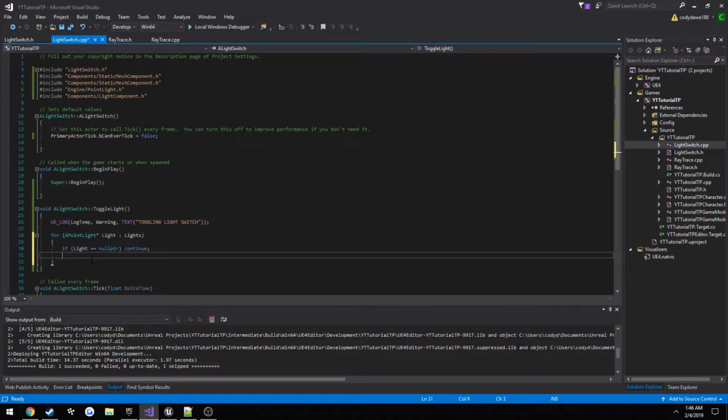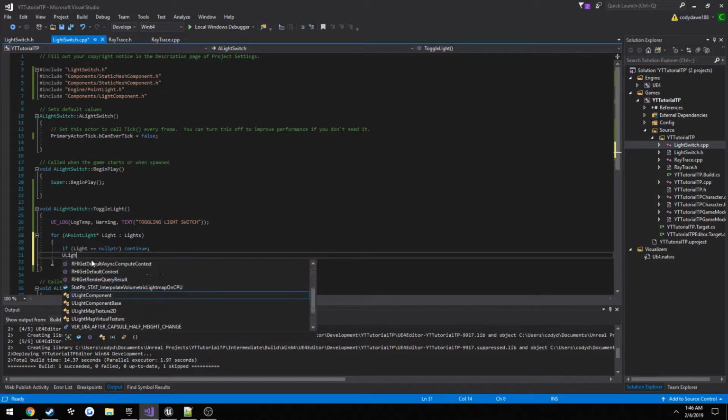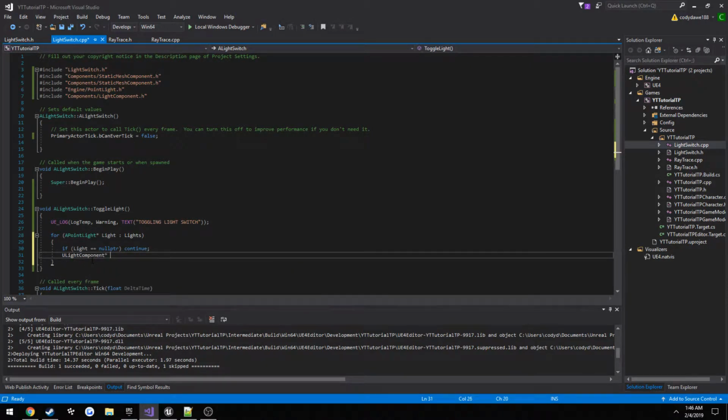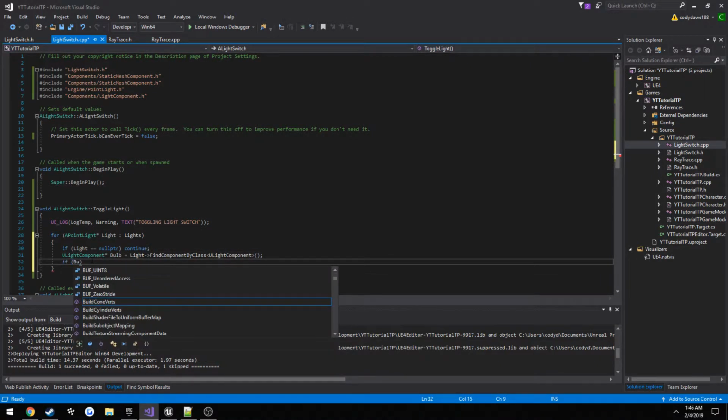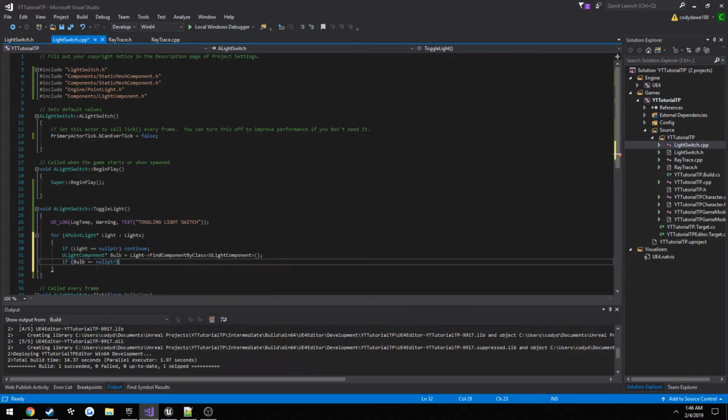Now we need to get the component, so a light component. I'm just going to call it Bulb, since that's kind of what it represents. Set that equal to Light, FindComponentByClass, light component, and if Bulb equals nullptr, we're going to continue. And now from here, we can change the visibility of the bulb.